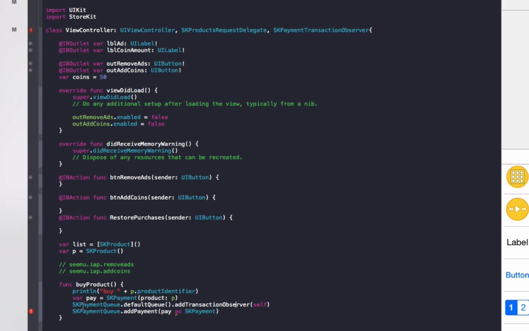We're getting an error here, so we'll just have a look at what's going on. SKPayment is not convertible to SKPaymentQueue. Yeah, I just forgot to add defaultQueue. There we go, that's all fixed.